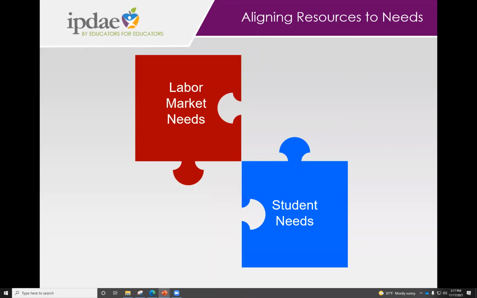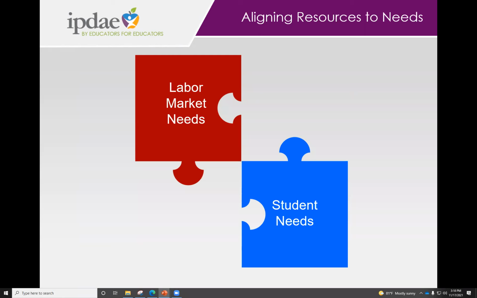Another thing is you need to look at your students, the demographics of your students. What is the vast majority of students in your program? Are they all language learners? If they're language learners, what level of education have they completed in their native country? If they're basic skills learners, or if they are GED prep students, what level of achievement are they at? Learning those needs and the other needs of your students is really critical when making a decision as to which IET you want to go with.